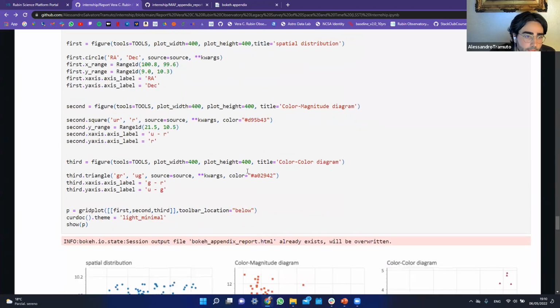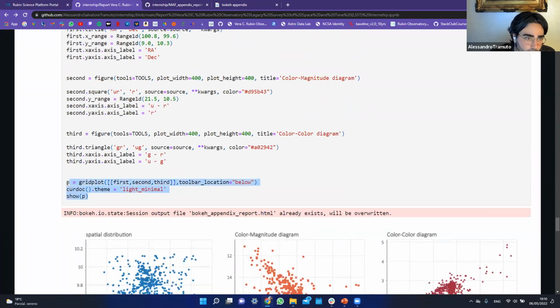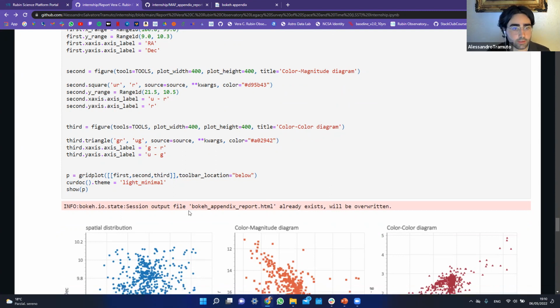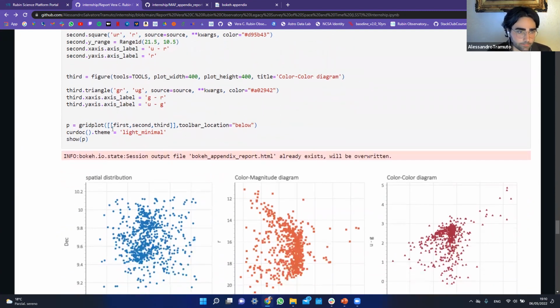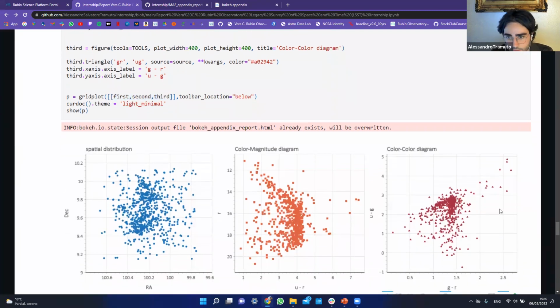And in the end, this part is very important because you have to define this function, the grid plot, the one that creates the structure of the multiplot. And you have to apply first, second, third in this way to make it in just one row.